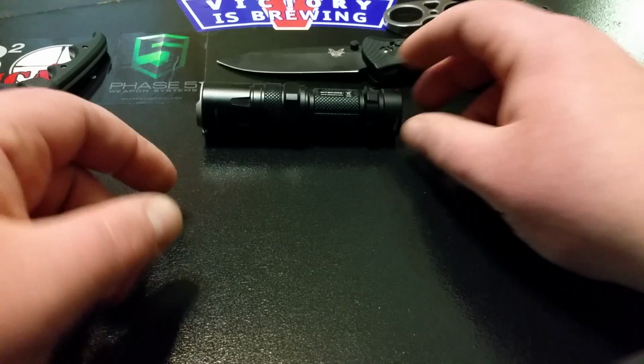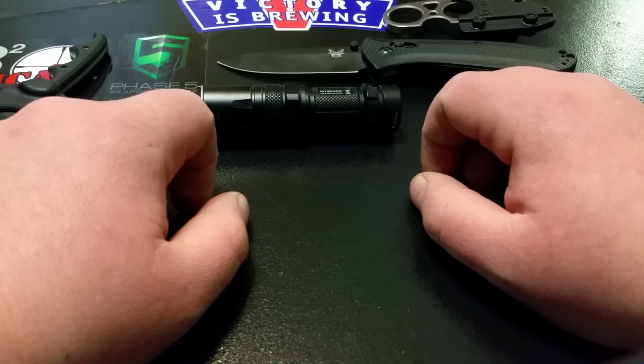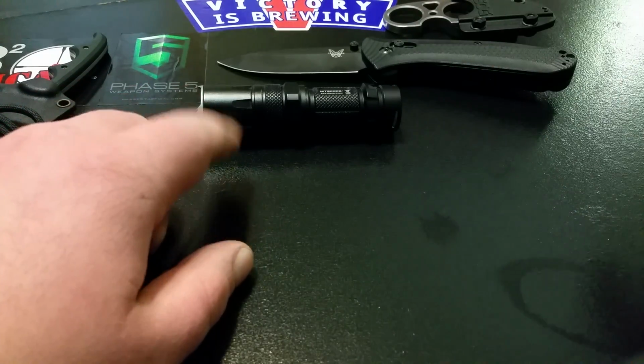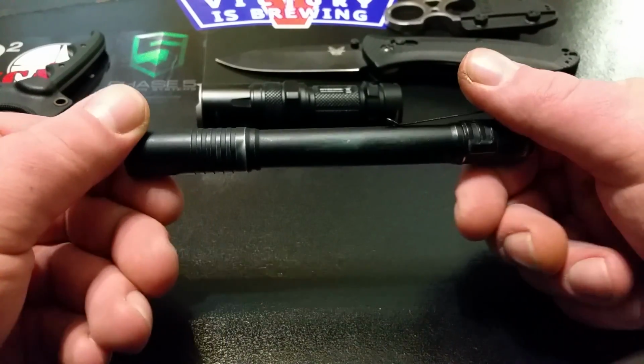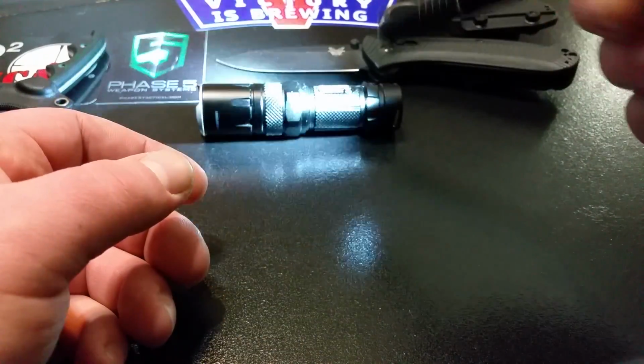But there's that. Because this is my defensive, try to diffuse situation, tactical light, paired with my firearm, I also carry this. Everyone knows these. It's a little Streamlight Stylus Pro, just as a looking around light.